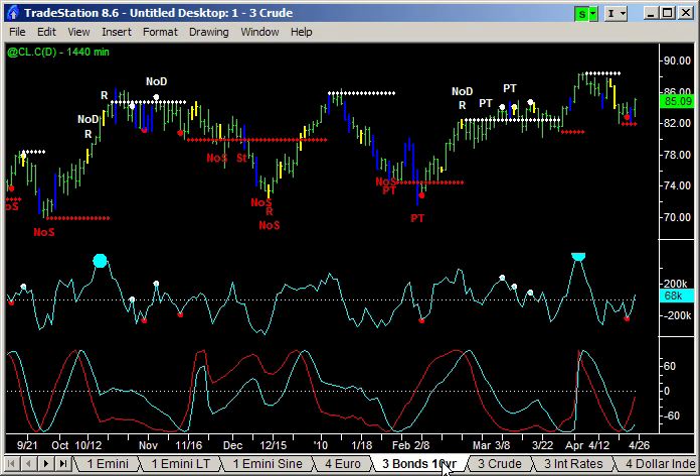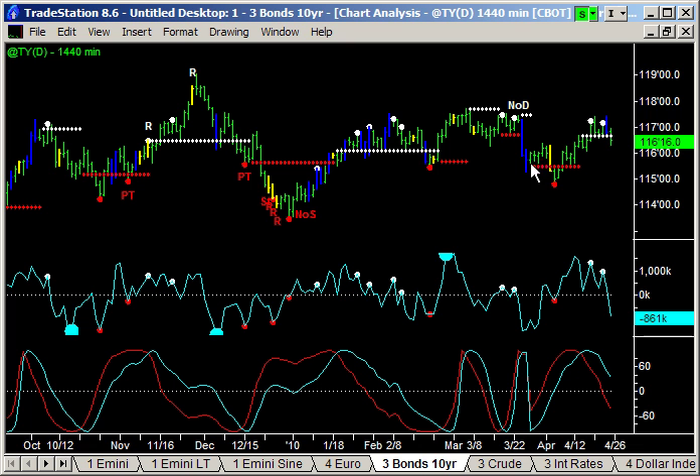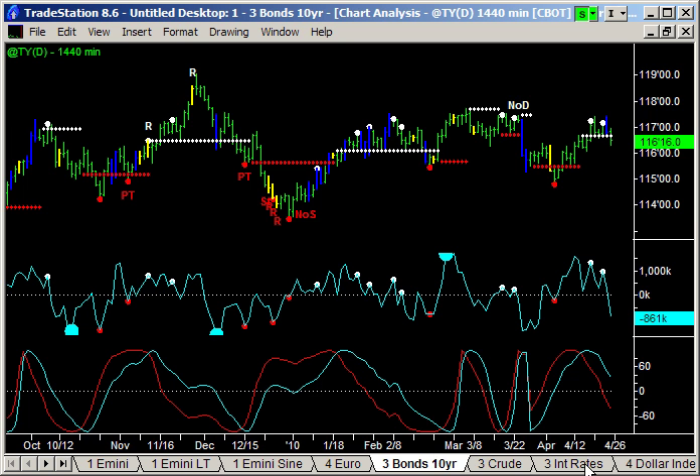Let's look at the 10-year bond rate, where we had some weakness on Friday. Coming into Friday, we've had bearish divergence kind of setting up here. We had a professional blue bar at the top there, and the market kind of sold off a little bit and we're in a downswing. So potentially we could have bonds moving down. And if you look at the interest rates, we're still at this critical support-resistance level here on rates, and we're not declining at this point.